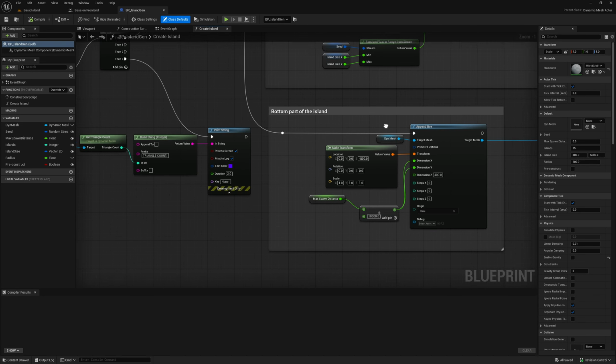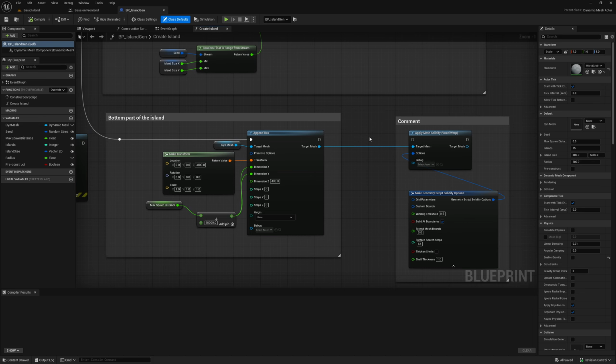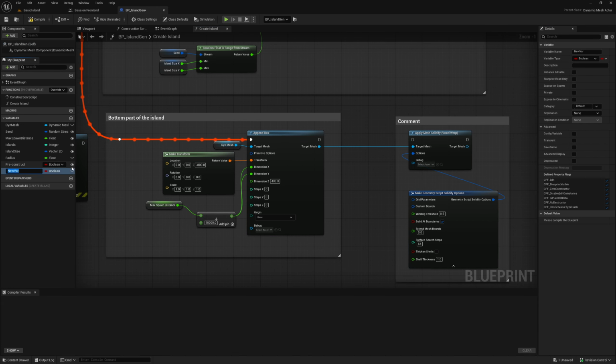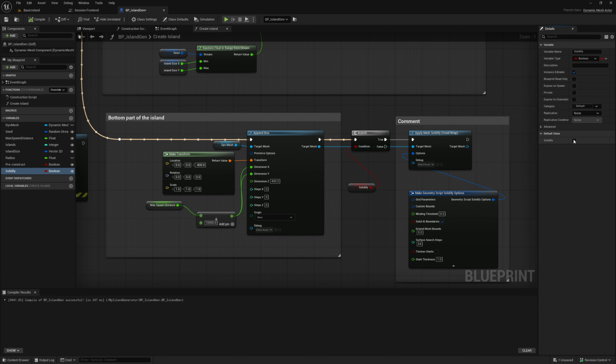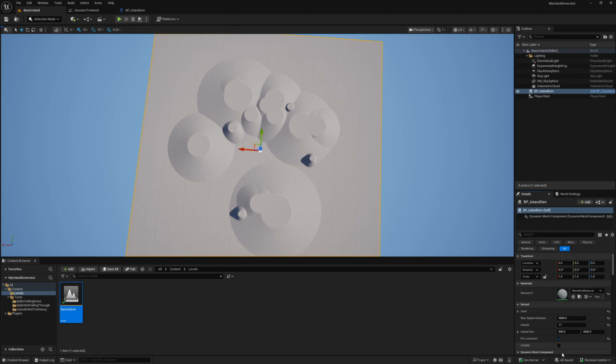So let's try a new approach for testing the impact of a solidification. First, I am a bit tired of connecting and disconnecting these nodes. I am going to add a new boolean, instance editable. Yes, getting used to it. I call it solidify. I am using it to trigger a branch to the solidify node or not. The default value will be not to branch, false. This new boolean allows me to toggle solidification or not.